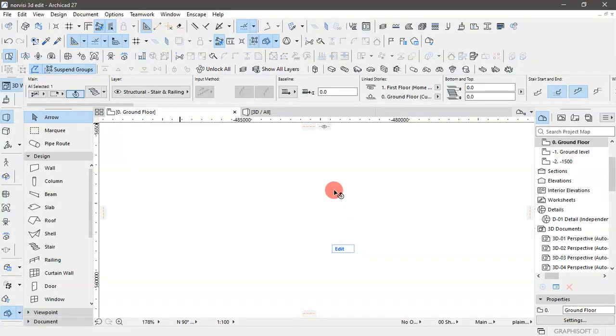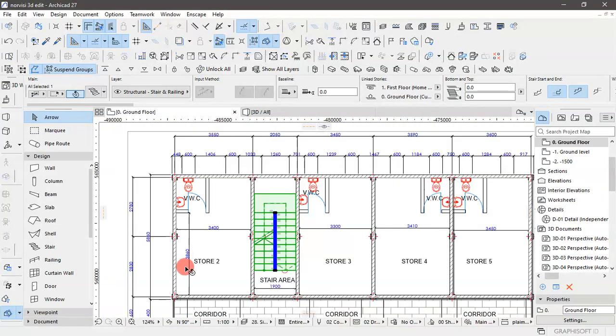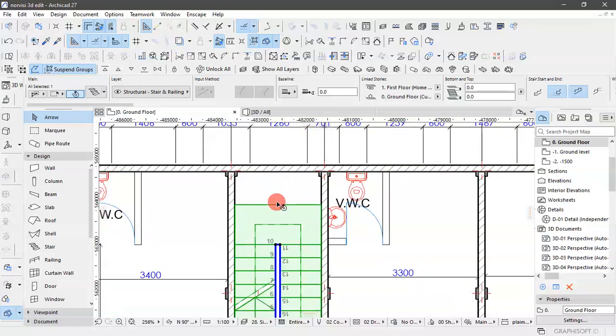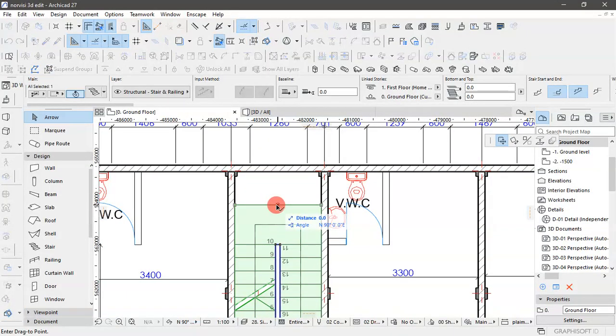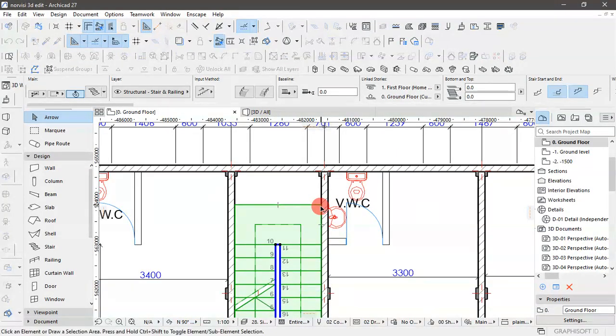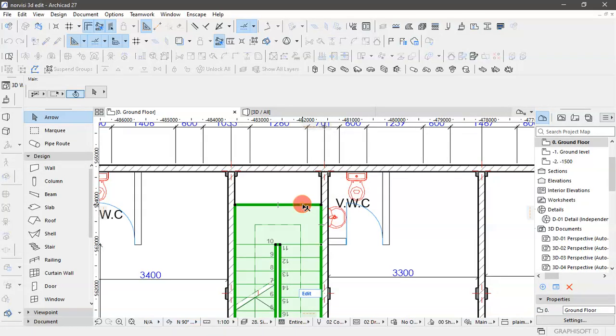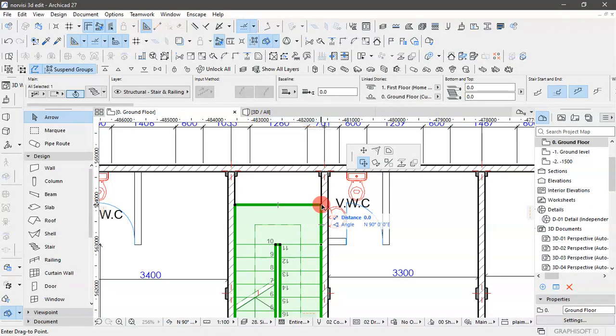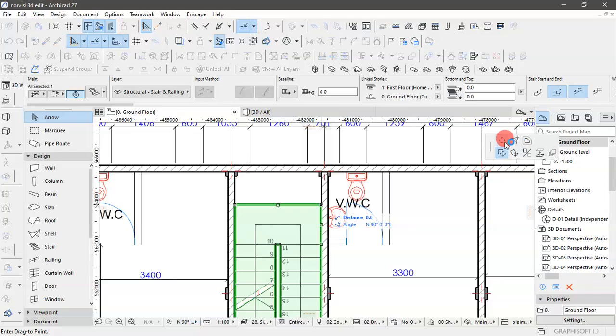But then since my landing is longer than this, so let me end it. Click on this. Again, I use this button here just to make my landing all the way to this side.